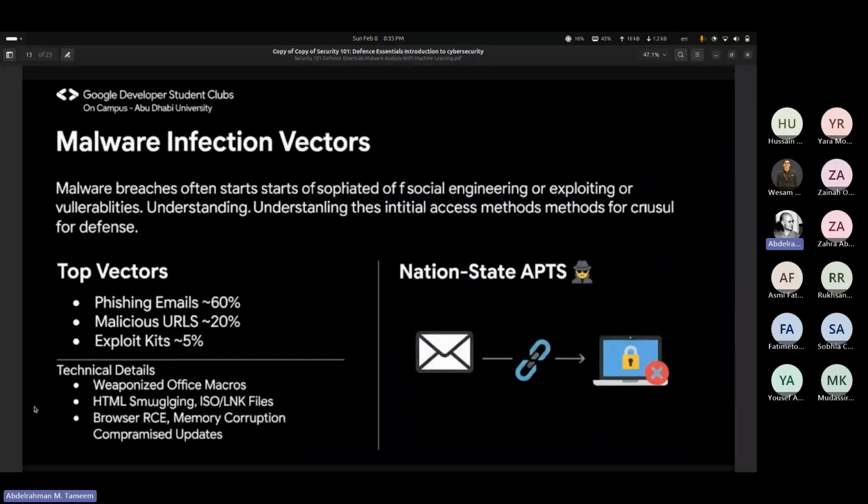As we know, malware has different ways to infect you. Maybe you download something, maybe you click on a link and you download something. Maybe there is some sort of vulnerability on a website, and once you visit it, it will steal your data. This is less common, but it may happen. But these are extremely rare situations. Exploit kits: maybe you are connected to a network and you have a vulnerable service on your system that people over your network could exploit.